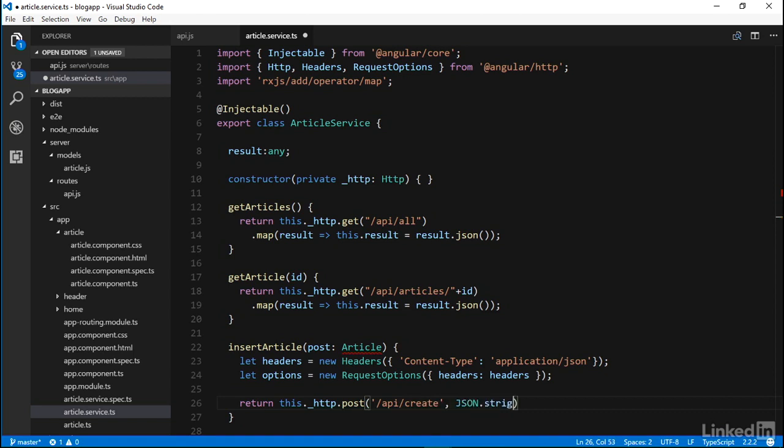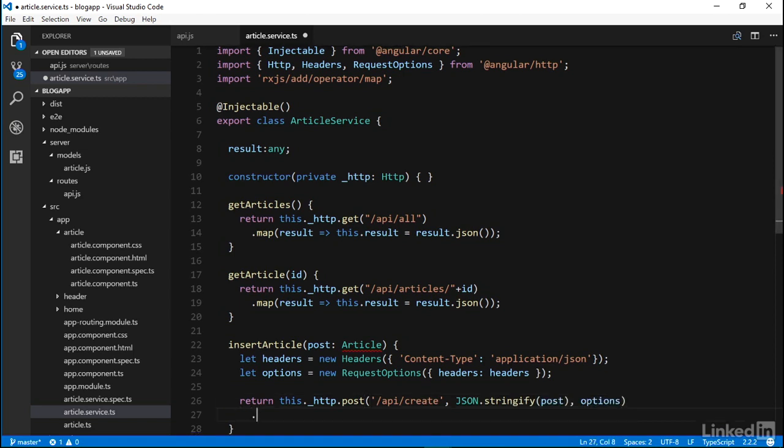We use JSON.stringify. We pass in post and options. And then we map, just like we do regularly, the result here to result equals result.json.